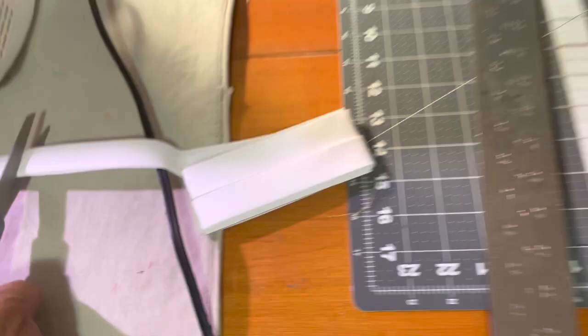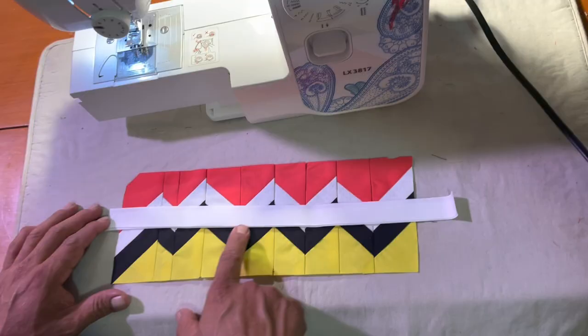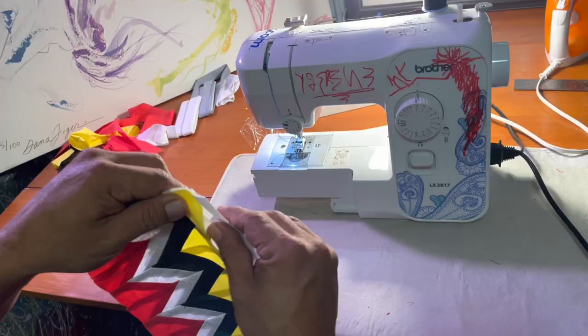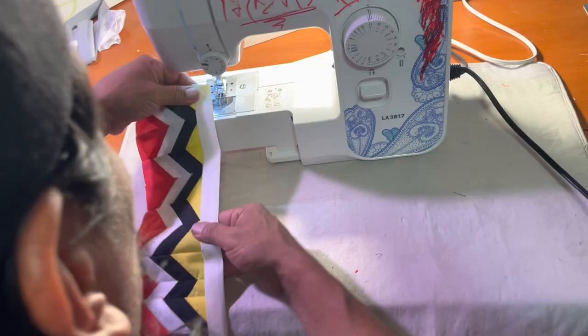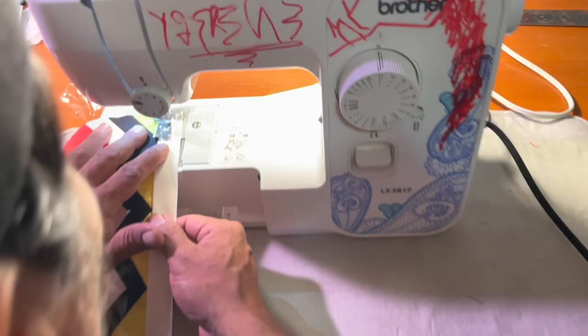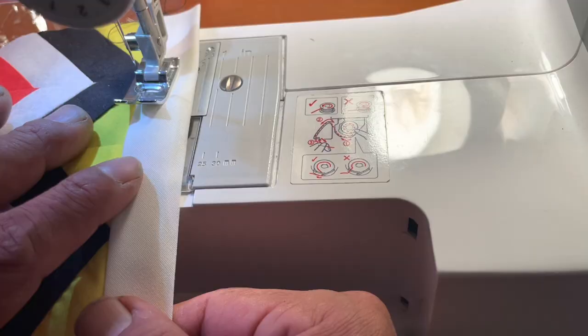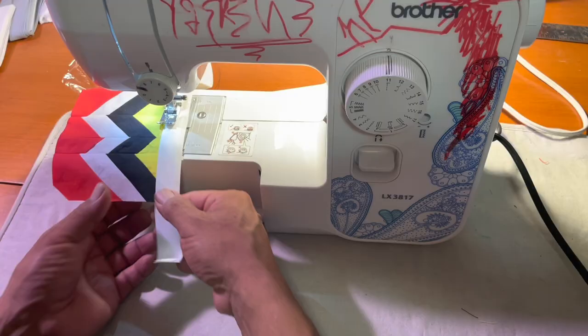So this is the only binding we have, so it's what we will be using. You wanna cut it as long, maybe a little longer than the design. And there is a shorter piece. You want the shorter side to be on the front. The shorter side of the binding to be on the front. And you wanna sew along the inside edge of the binding. And we're gonna do this for both sides.